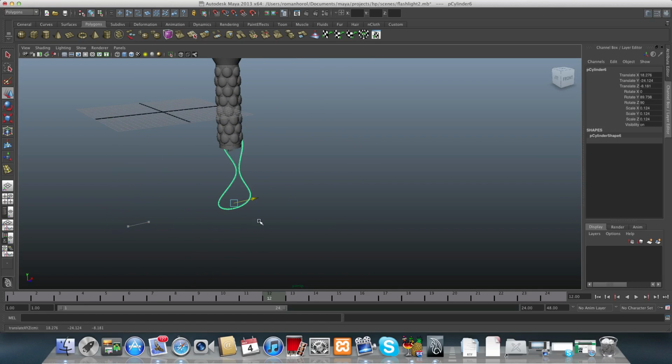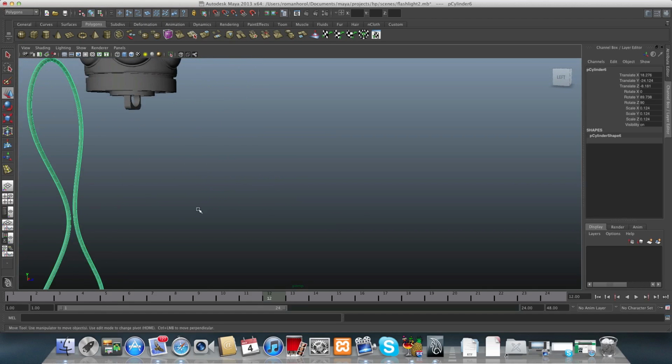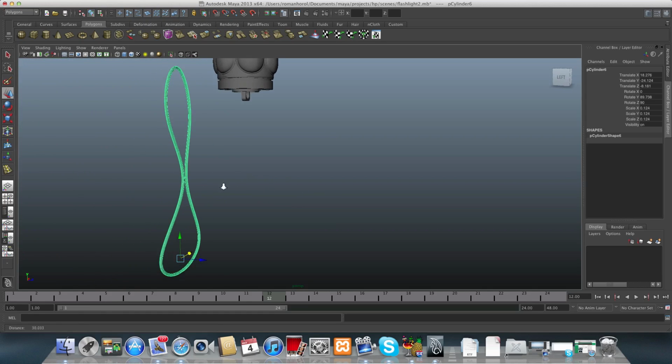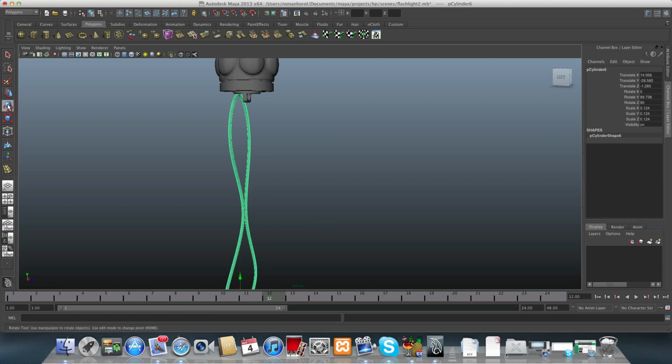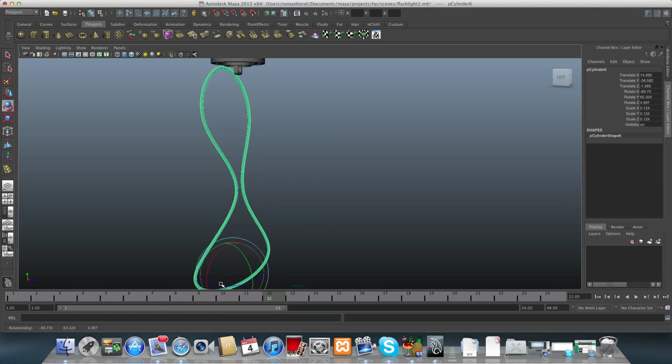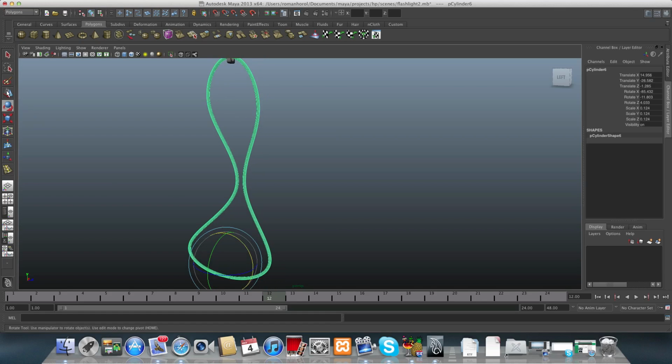Okay, and you should get closer to your object. I need to rotate it like so, and maybe bring it like so, and also a bit, just a bit, not that much, doesn't have to be.